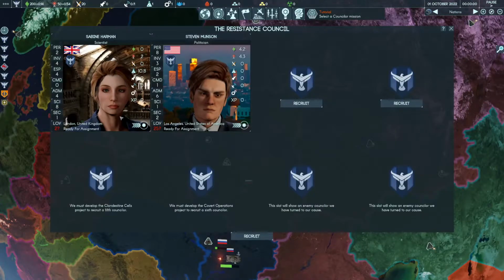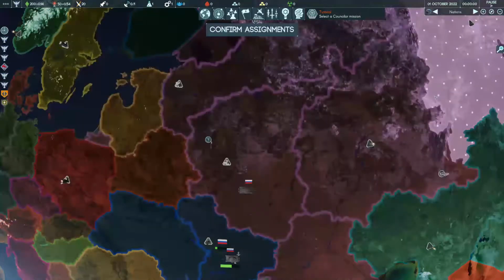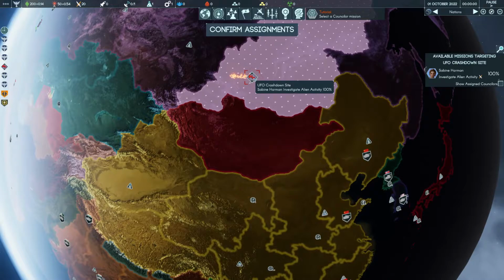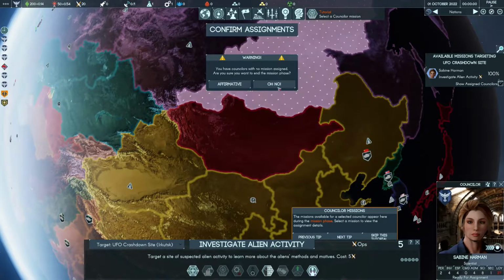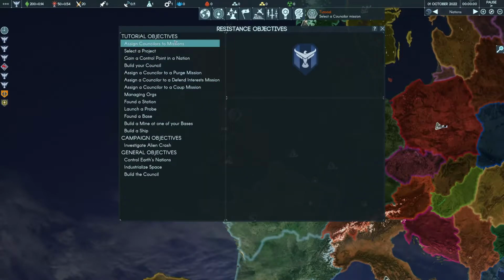Council. Ready for assignment. Okay, so let's go back here again. Where is it? So if I go to here and I go show assigned councillor. Have I done this right? So, investigate the activity. 100%. Let's try that again, because I don't think I'm getting this right somehow. We go to here. Okay.